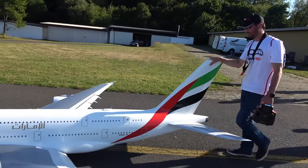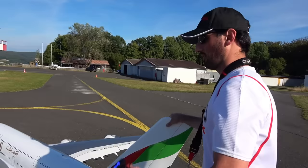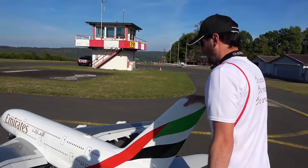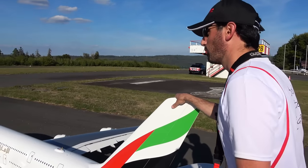Second flight. I will set the timer for 5 minutes now and fly a bit longer. We'll do a cool low pass.